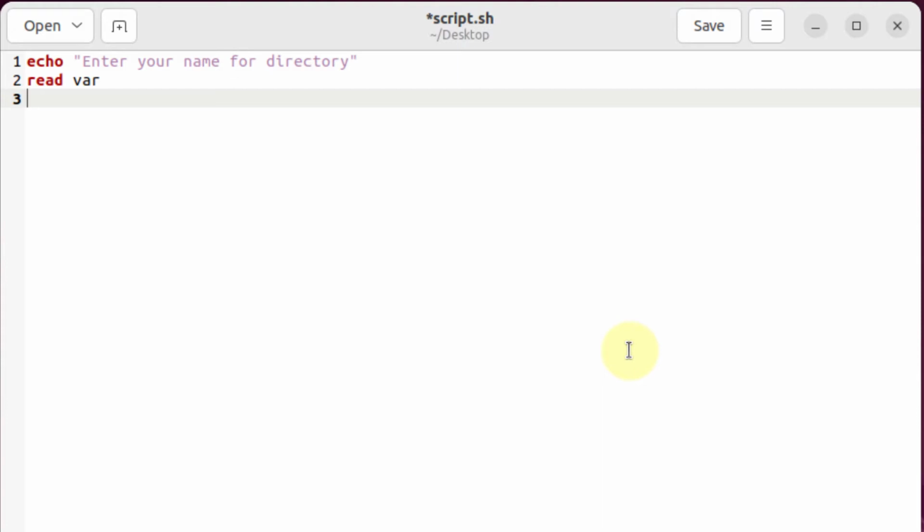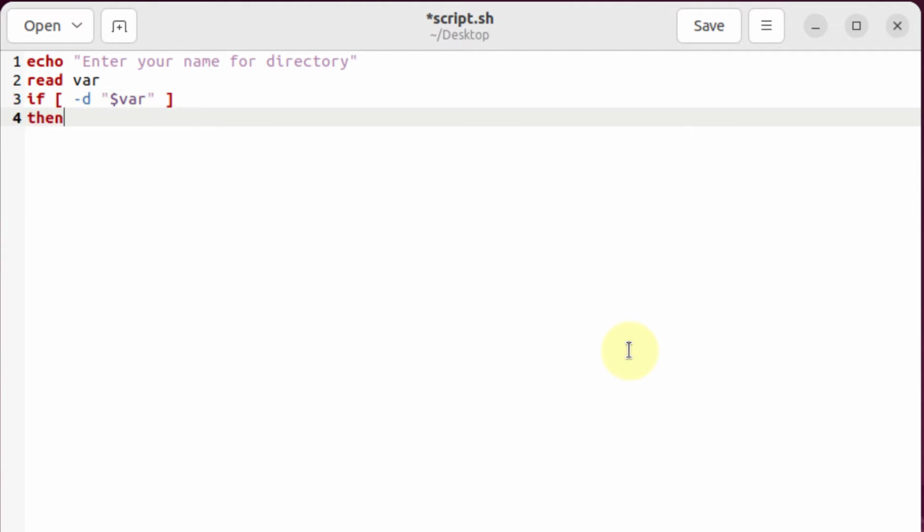Now, I'll use my if statement because I want to check if the directory name already exists or not. So that is why I'll write here if. After that, I'll have my brackets, and in that, I'll use minus d, which is a flag. Well, the minus d option gets used to test a particular directory's existence, and we use it in our if statement, for loop, or anywhere. I'll use that one in my if statement now. After that, I'll call my variable, which was $var. $ gets used to call the variable. And after that, we are good to go.